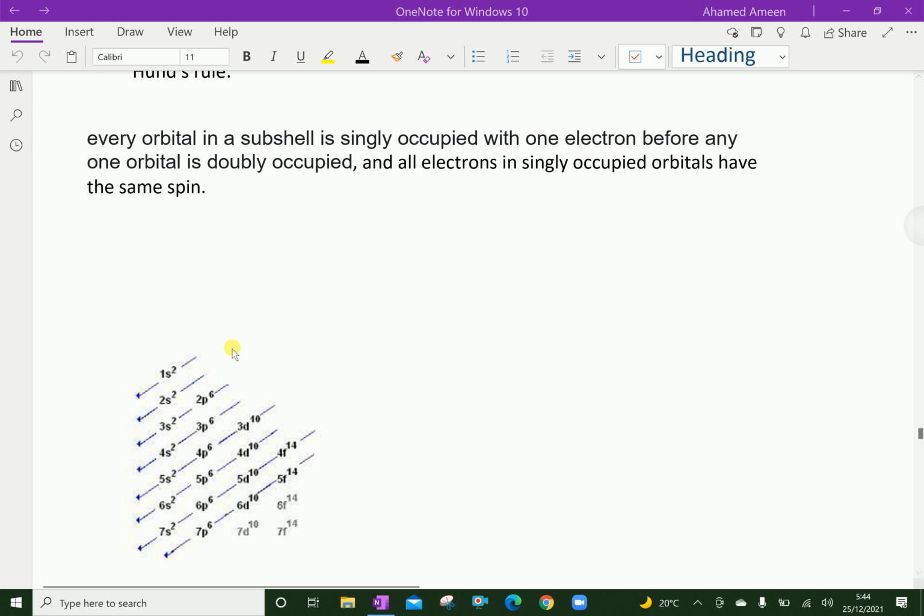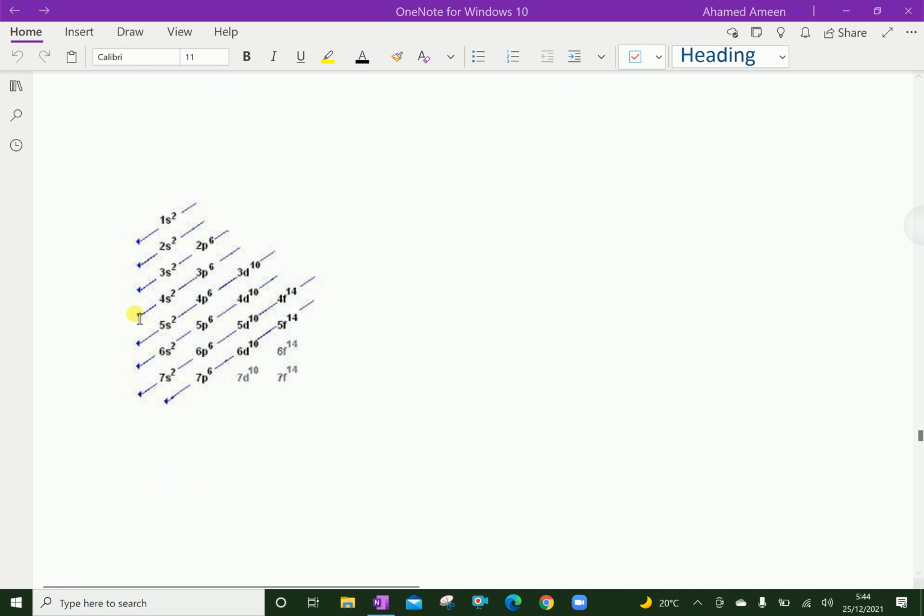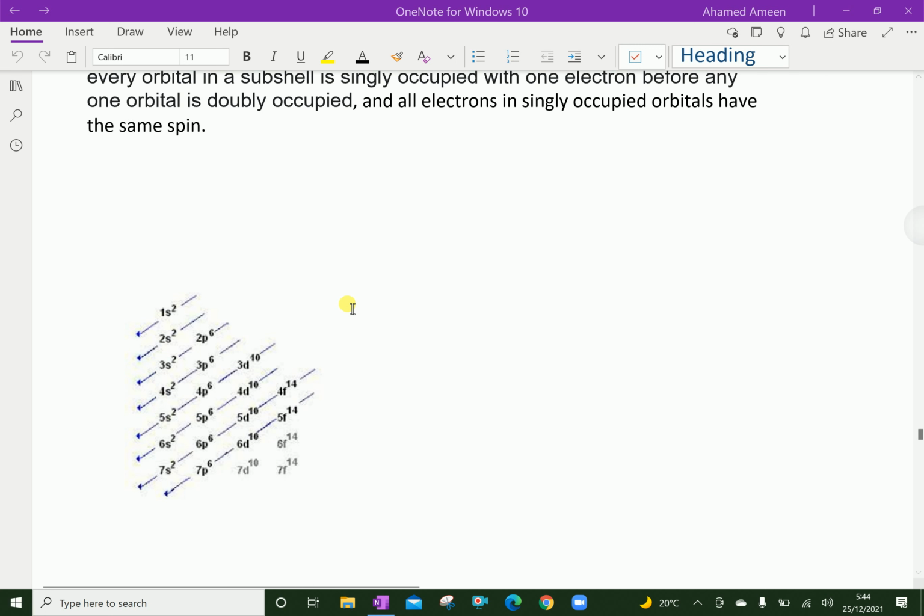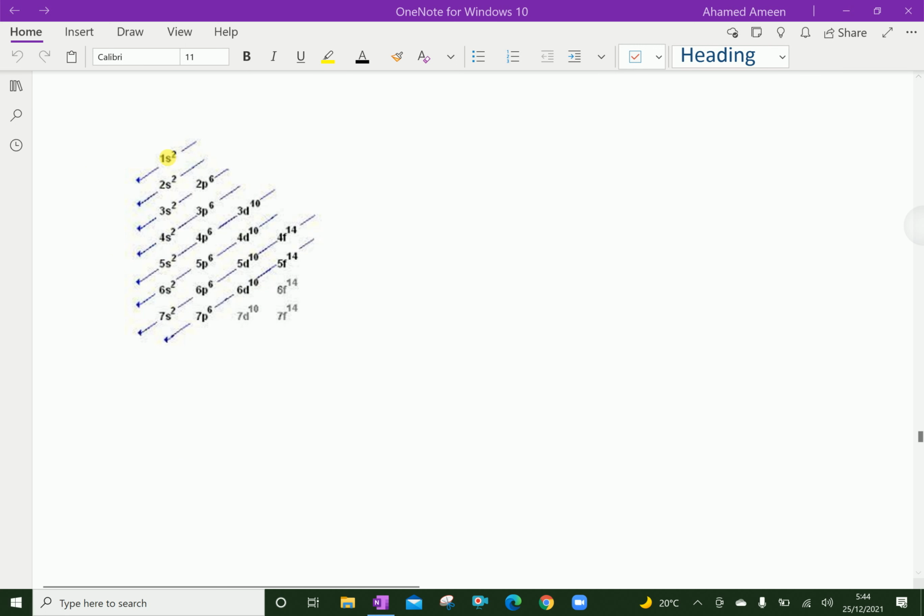Next, look at this. For electronic configuration, we have to follow this rule. First we write 1s2, 2s2, 3s2, then 2p6, 3p6, 4p6, and in this order 3d10, 4d10, and then we continue with f, that is 4f14. After that you have to cross this line. The first is 1s2, second is 2s2, third is 2p6, then 3s2. You have to go in this cross way.